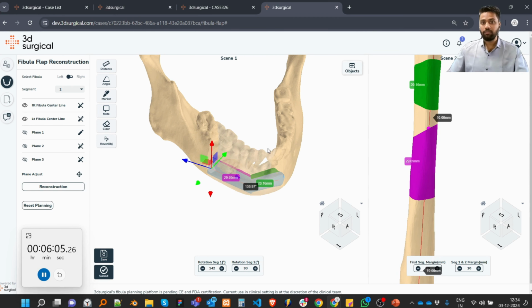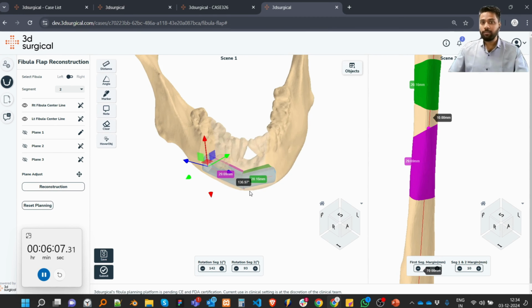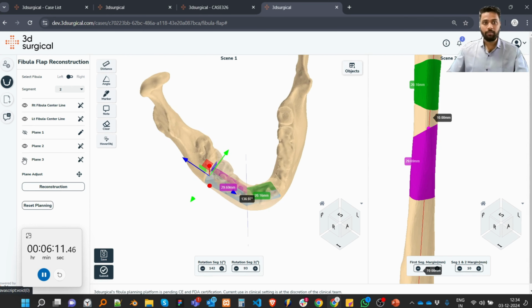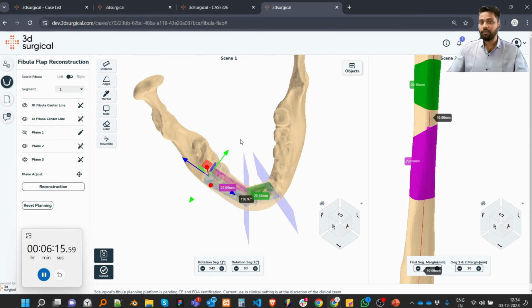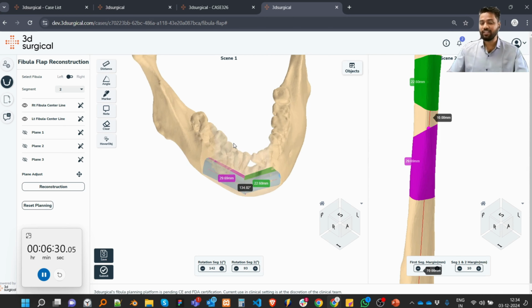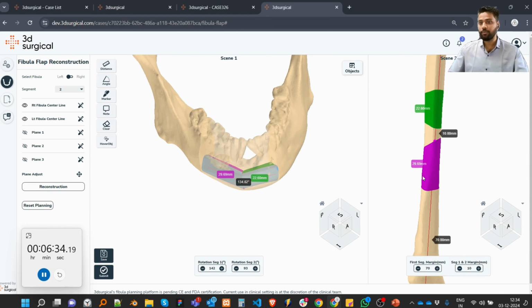Let's say you had wrongly placed the planes, plane 2 and plane 3. They can keep the visibility on, confirm whether it is proper or not, or they can reposition plane 3 a little bit at the posterior side. Now let's say the segments came outer, then they can place them here. So this is how you can see the modification. It's not taking much time. Within a second you are doing this modification. So that is the control we are providing.